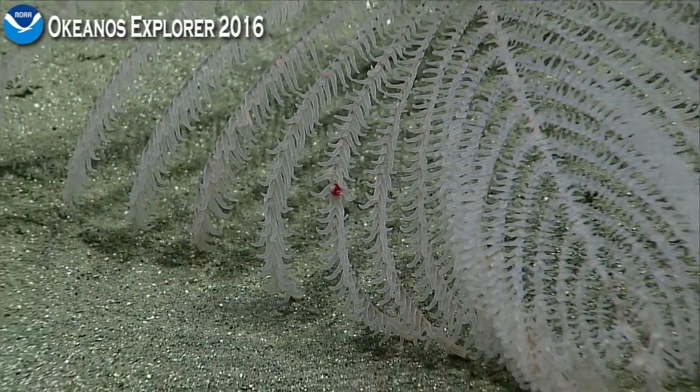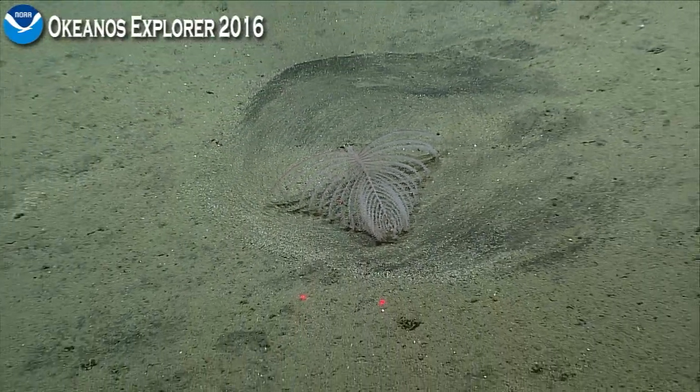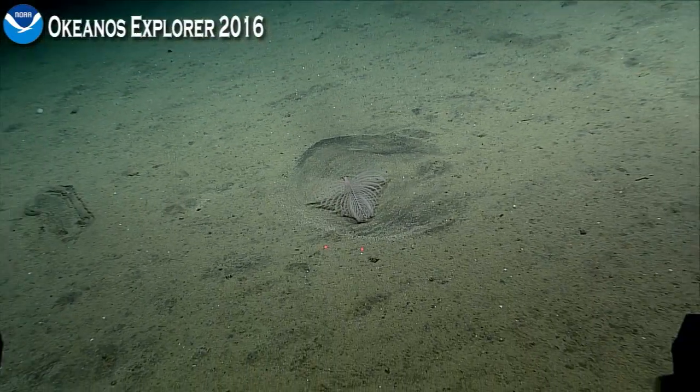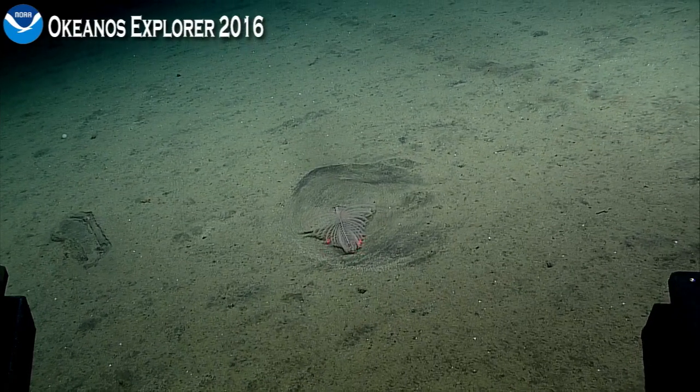Note that the red blob was right in the center of the polyp where the mouth would be, so it could either be going into or out of the mouth. All right. Is this sufficient science, or do you want to get closer to the red thing? Shirley likes it. Let's go ahead and push out to get onto the slope.